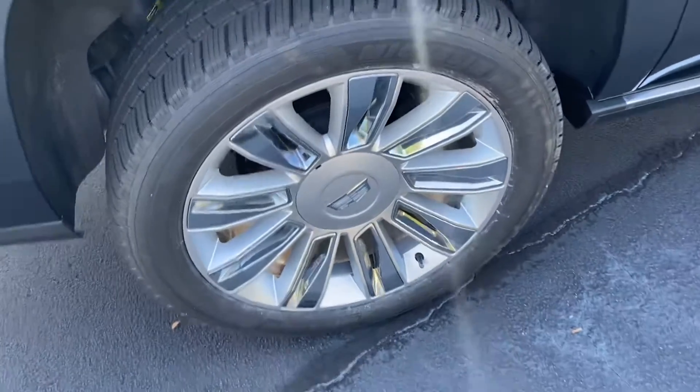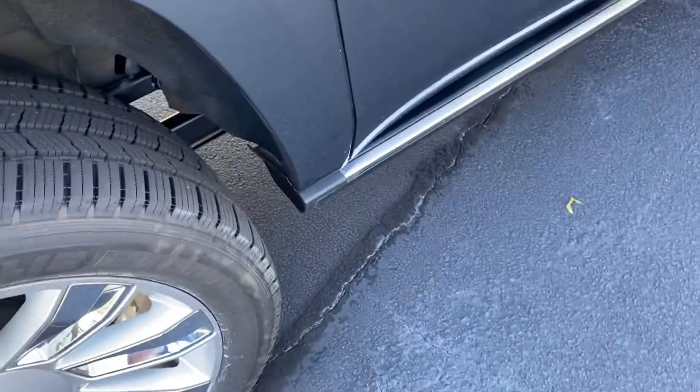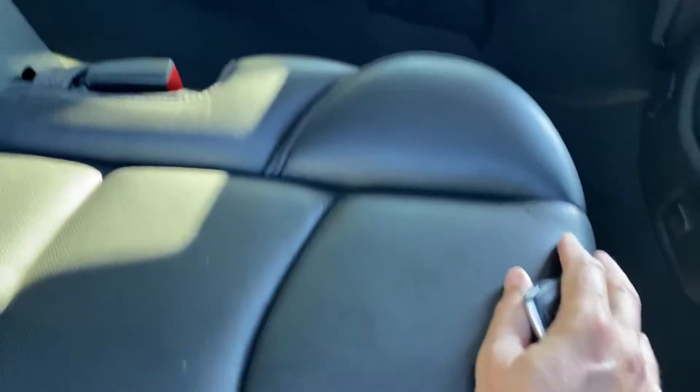Again, this rim is also in good shape — all four in good shape with brand new tires all the way around. Platinum does have the platinum power running boards. You can see they articulate out when you open the door. It's platinum on the scuff plates — they light up. Cool little extra features.